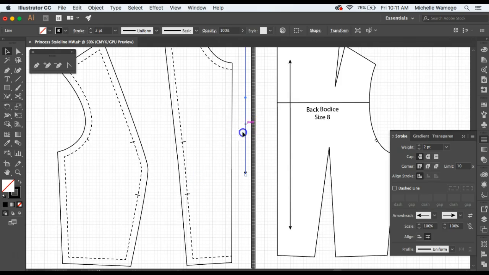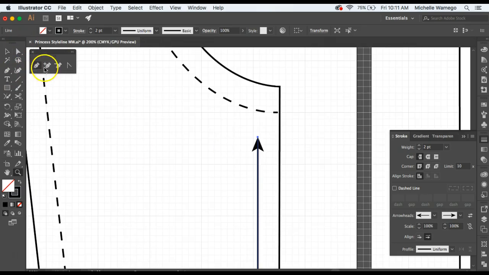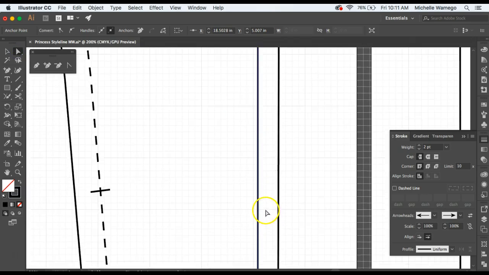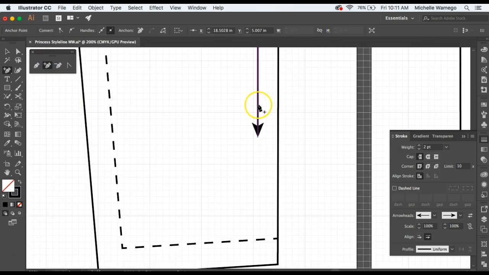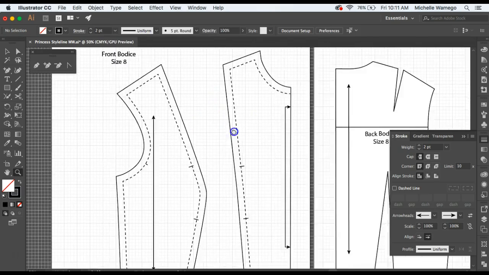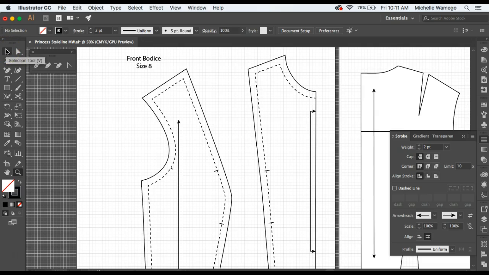I'm going to bring my grain line over. I'm going to put one on my side front, and holding down my Alt Option key, I can put one over here by the front. Let me show you how you can turn those arrows. Let's add a point like here, and then direct select and turn that to touch the line. There we go. Add another anchor point here and turn this to, again, touch this line. There we go. Zoom, Alt. Last couple things here.